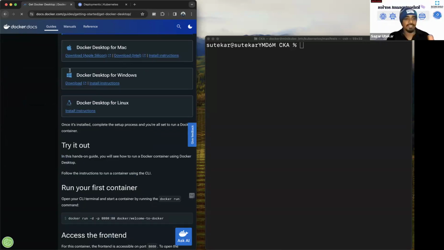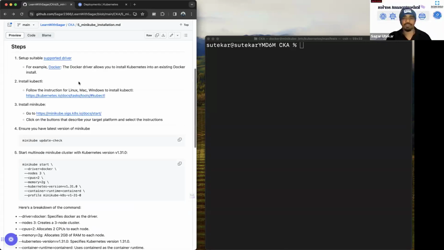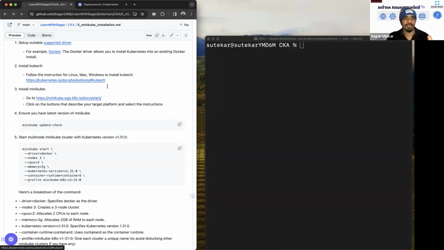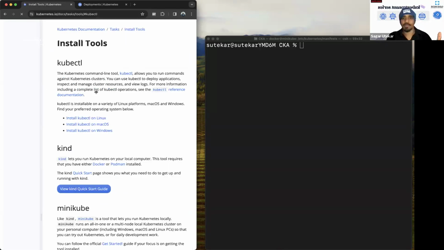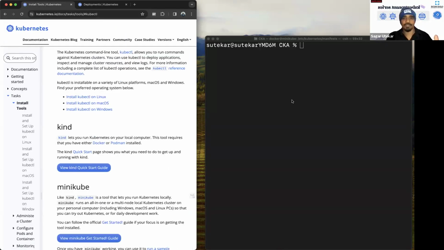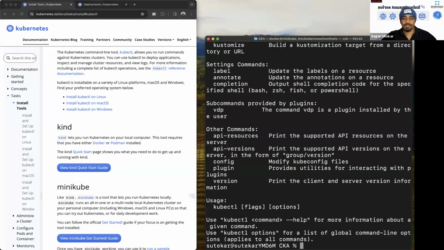The second requirement is having the kubectl command line utility. You can follow these instructions to set up kubectl on your machine on Linux, macOS, and Windows. You can verify whether kubectl is installed and Docker is installed using the kubectl command, and if it shows you the correct output, then Docker and kubectl are installed on your machine.